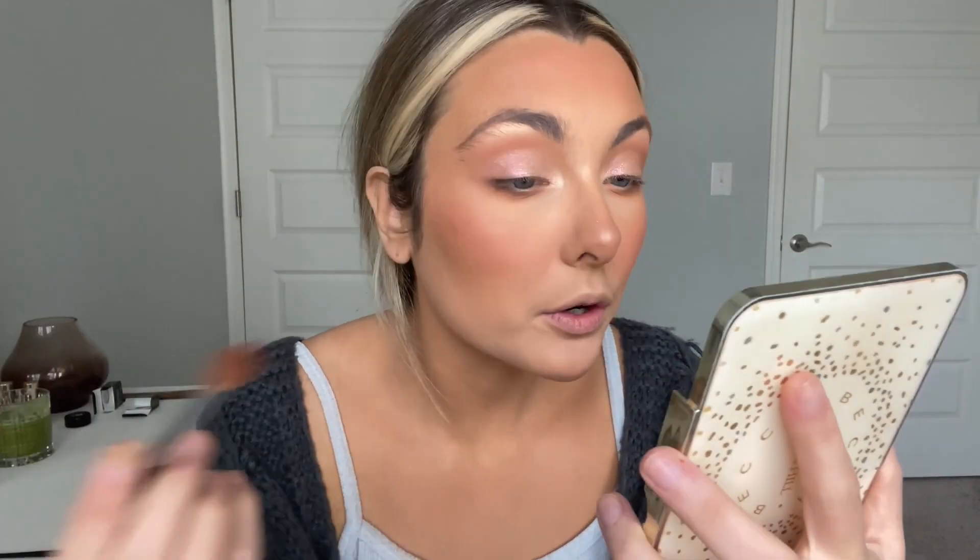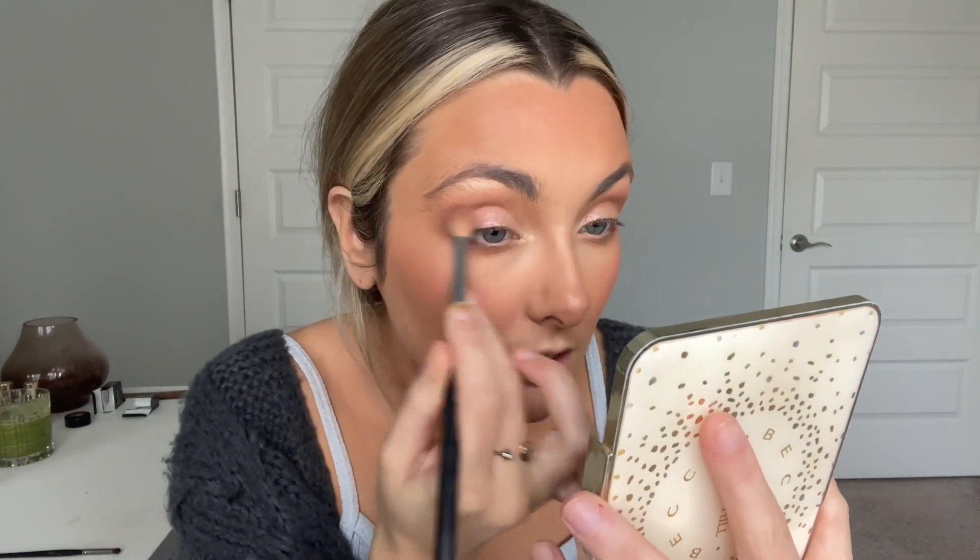Oh my god, that's what I was going for. I'm going to take my brush and just blend in the crease — I love just how soft it is. I'm going to take the crease color and quickly run it along our lash line, then go back in with this brush into the brown and just kiss the outer corner very lightly. When there's less product I'll just move it around, keeping it very subtle. Then just run the extra under here — you guys know I like this super smoked out.